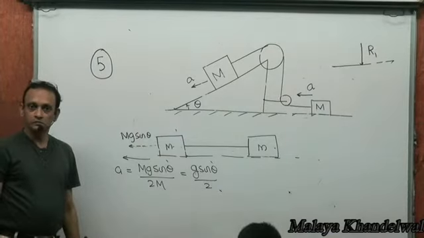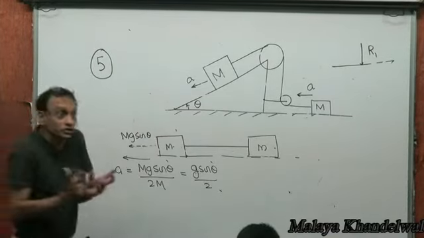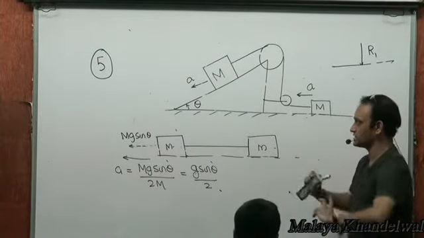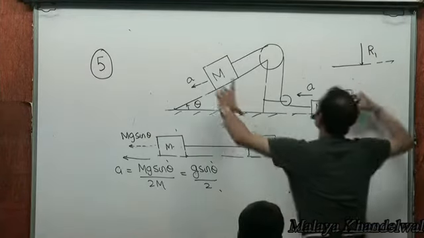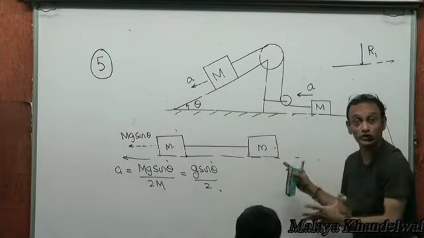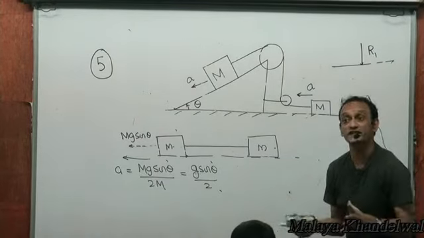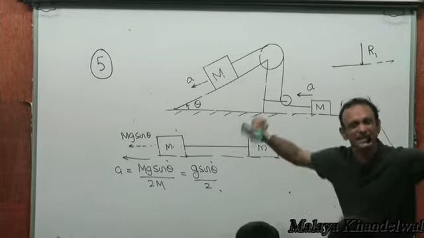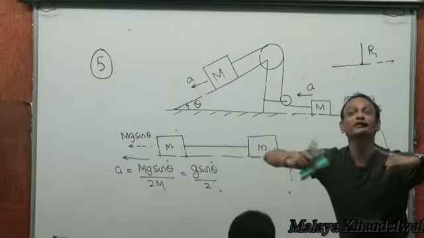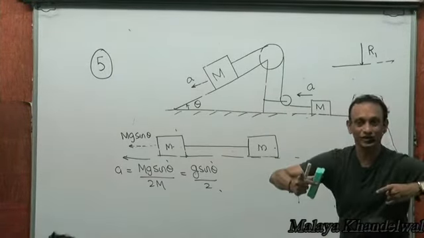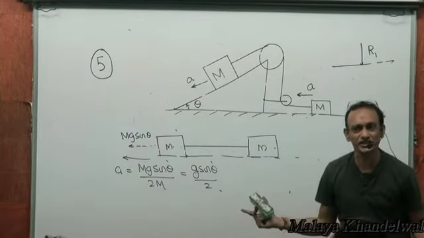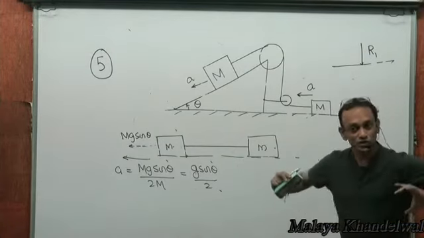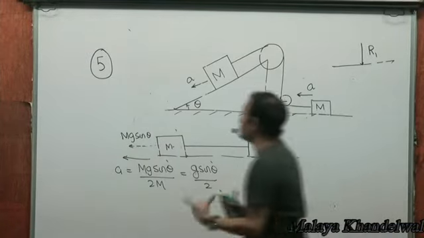Got me? You could do that. This opening up thing is for our mental comfort, right? Don't get cynical about why I have done it, but effectively it could boil down to this. And a similar thing could be done in pulleys as well, just to bring that to your notice. Do you understand what I mean? This is the equivalent that I can imagine for a quick reckoner, quick computation of acceleration. If I didn't need the tension, I just needed the acceleration of the two masses, then this acts as a ready reckoner, right? This would work. And a similar thing in case of pulleys.